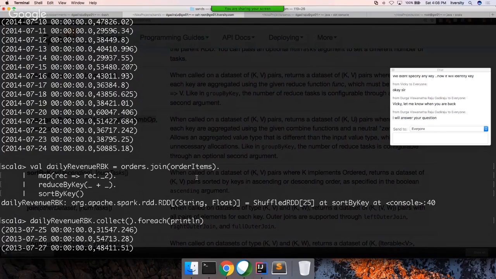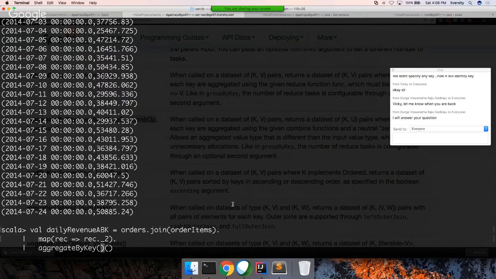So this is the input type which we are passing to this aggregate function, and the output type is also of type string and float, order date and aggregated revenue, right? So the data type is still float.